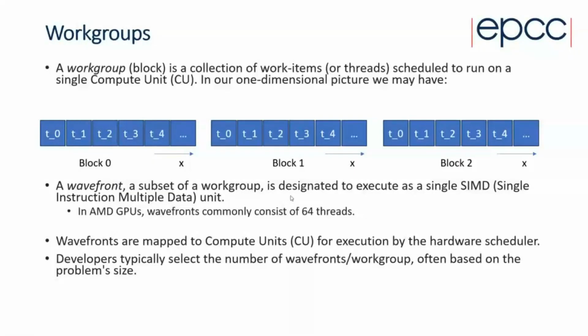Threads do have some shared memory that we'll get on to tomorrow that they can use to communicate, but they should be working on separate bits of data so they can work at the same time. And this is why branches can be a problem, because if you've got your even threads doing one thing and your odd threads doing another, they have to switch in and out constantly. That's bad. So you will avoid what's called thread divergence in this model as well. You really do want them all doing the same instruction.